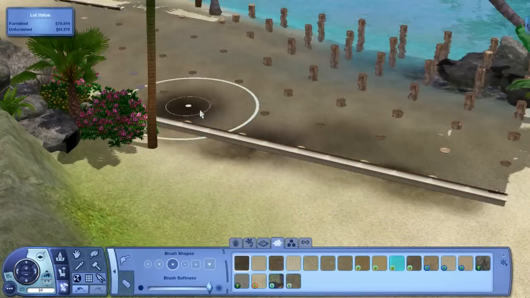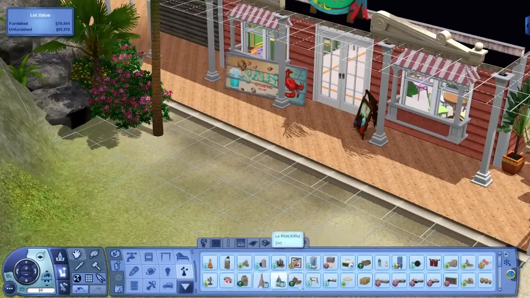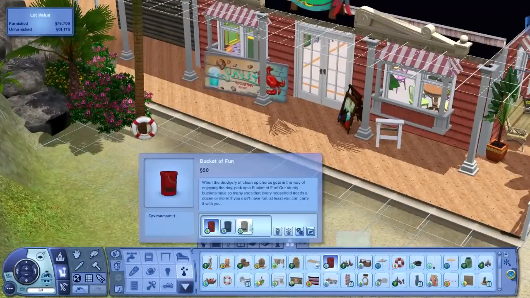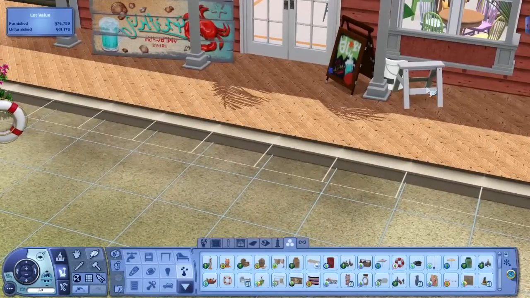Just doing a little detailing around all the terrain paints here and making it look a little bit more realistic, like it's been walked on and all that. And I'm just finding a few little bits and pieces that I can chuck around the place to make it look more realistic, like people actually go there and it's not a pristine environment. Just little detail objects around the place.